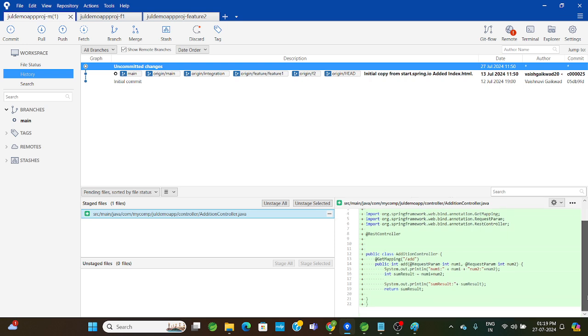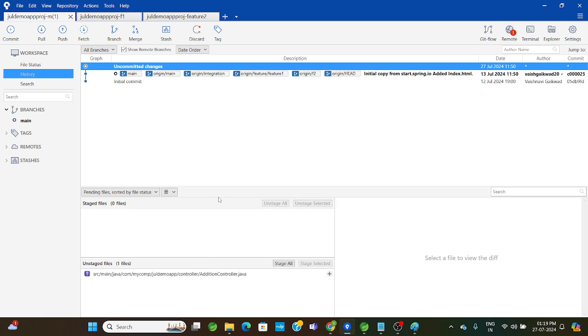After that, here is the commit. You can't see it here because I have already committed. This is my commit, initial copy from start spring to add. Here is one box, and you have to commit.